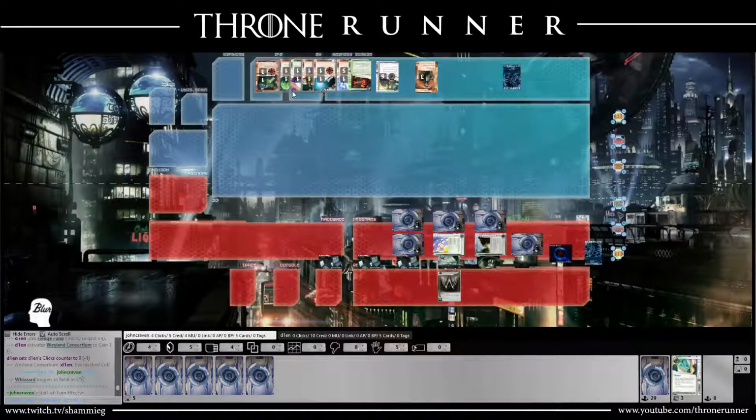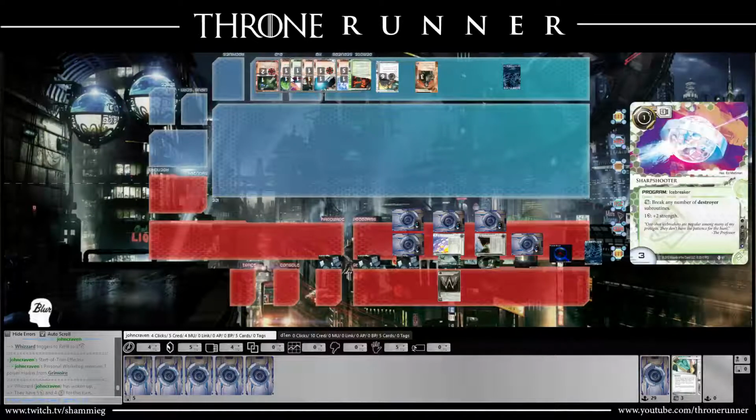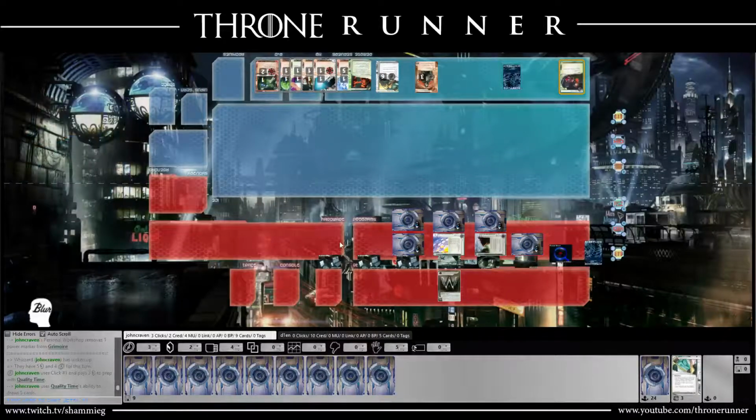Let's see what he decides to take a counter off of. Takes a counter off of Grimoire. Quality time to draw another 5 cards. Sitting at 9 with 2 credits. And 6 on Katie Jones.